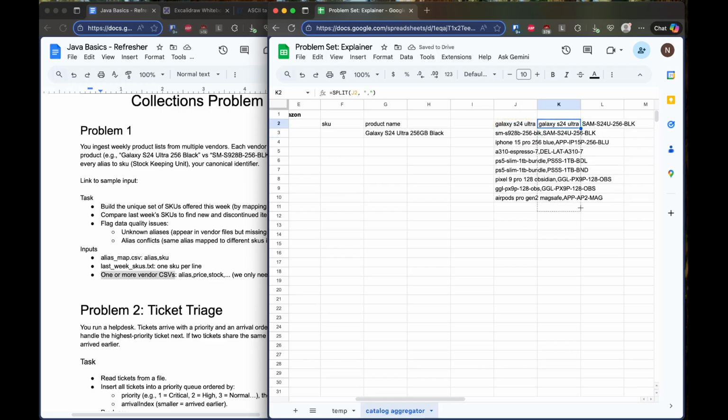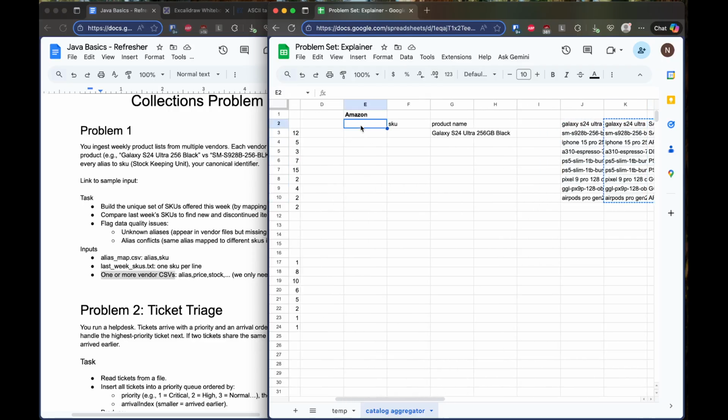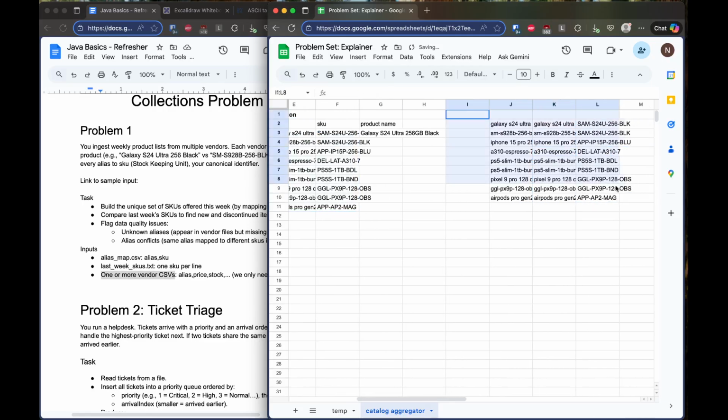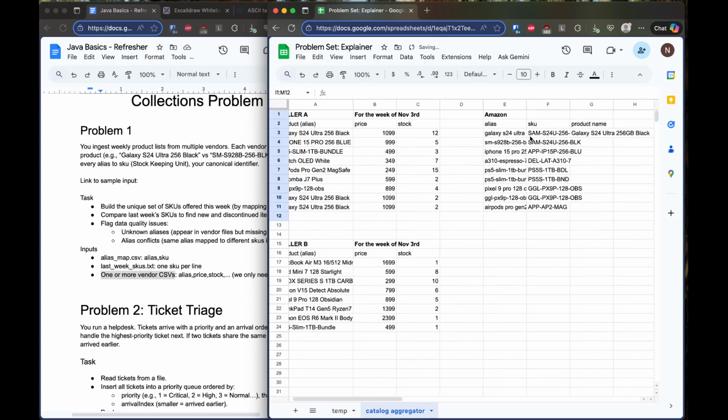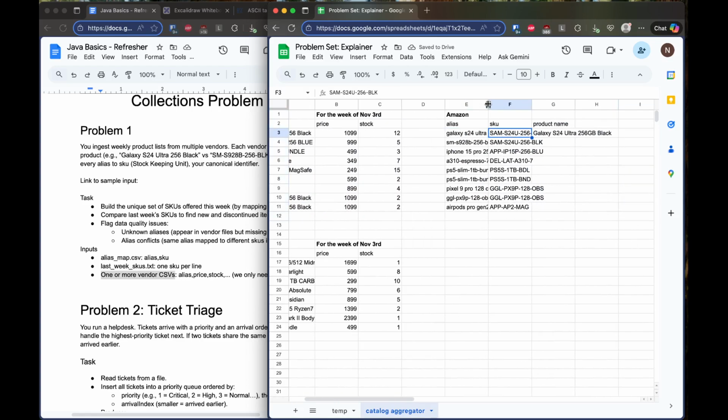Now let's apply that across, and now we have something which we can use. So here we have an alias mapping to an SKU. So we're going to set up the header here for an alias, and let me paste this, and now we can remove this. So now we have an alias here mapping to an SKU, right?